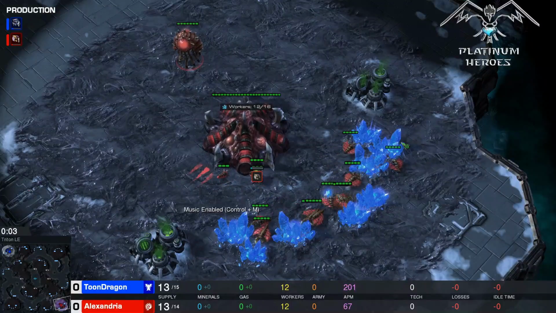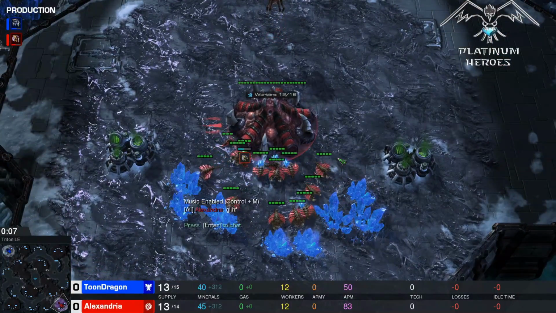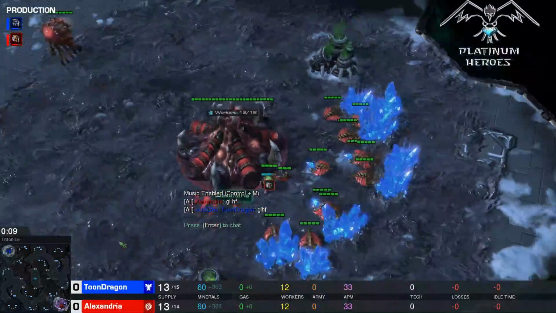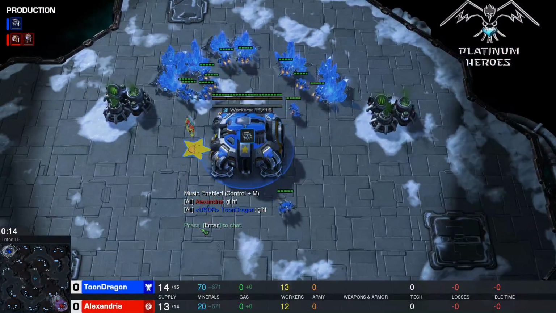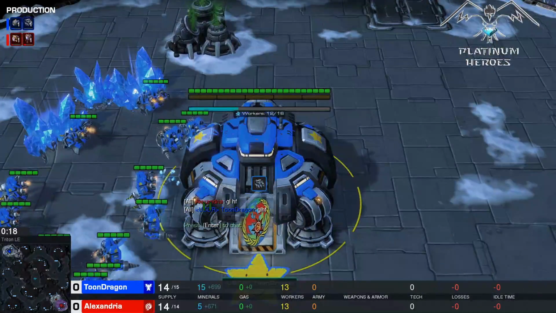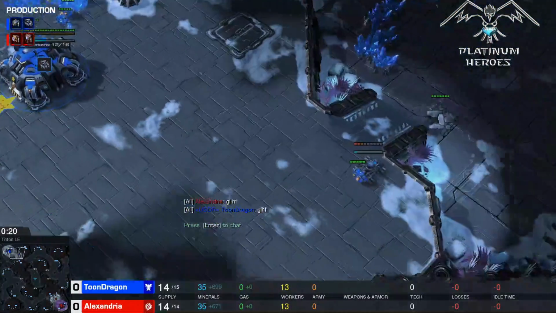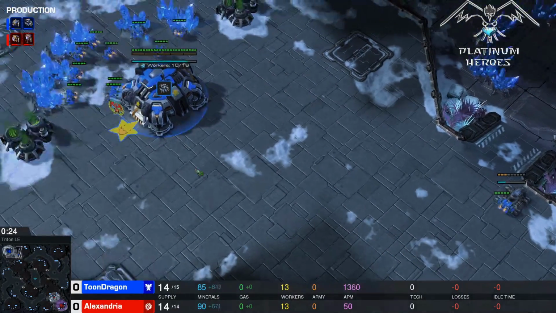In the bottom right, as the Red Zerg, from the Art of War, it's Alexandria. And in the top left, as the Blue Terran, it's USDR's ToonDragon. For those of you that don't know, ToonDragon plays a very unique style.